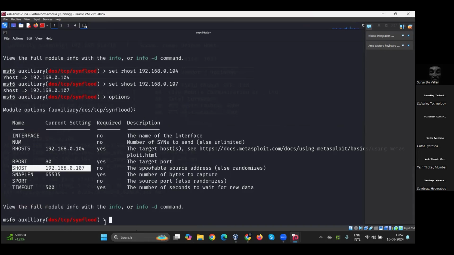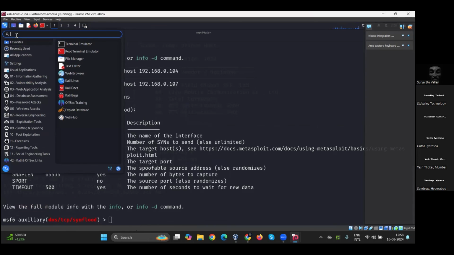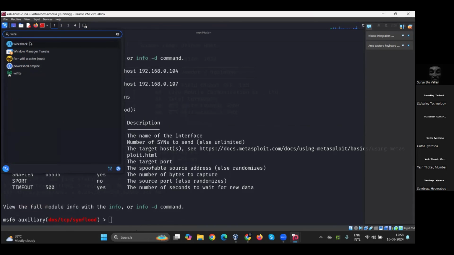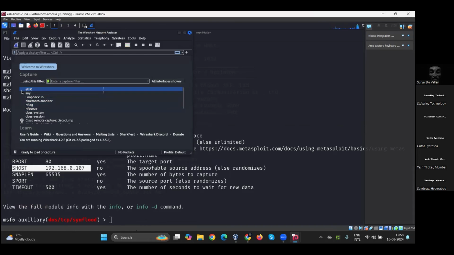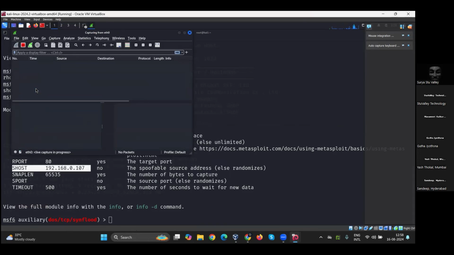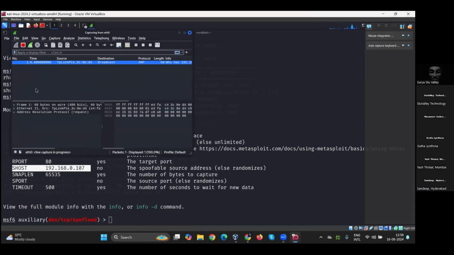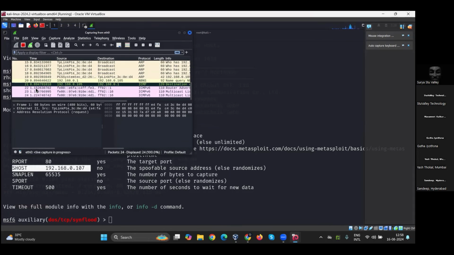Then before exploiting this, just turn on your Wireshark in the Kali Linux. Search in the applications for Wireshark. Select here eth0, and it has started capturing the packets.